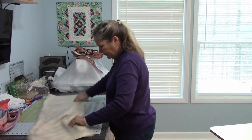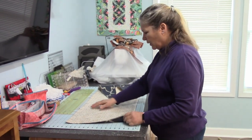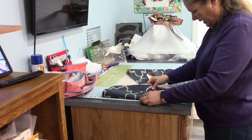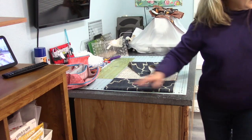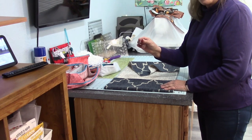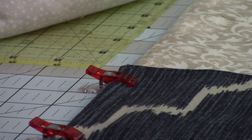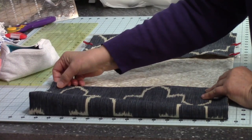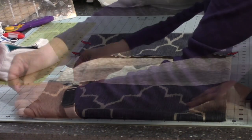Now that we have the velcro sewn in, we're going to fold it close to center and the velcro will stick together — just check to make sure. This is how it hangs over the walker, with the velcros holding it down. Now we're going to fold up the edge about eight and a half inches — anywhere between eight and eight and a half, depending on how deep you want those pockets to be. I highly recommend using little clips here instead of pinning, because you will definitely bend your needles. Make sure your edges are even and put in a few of these clips on both sides — use the same measurement on both sides.